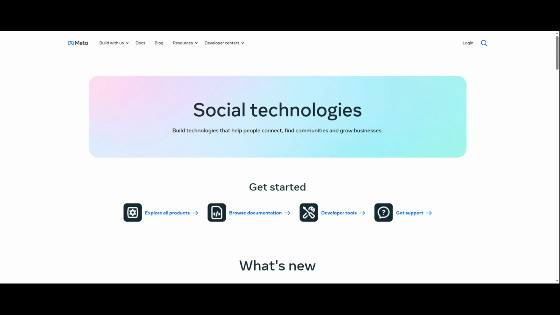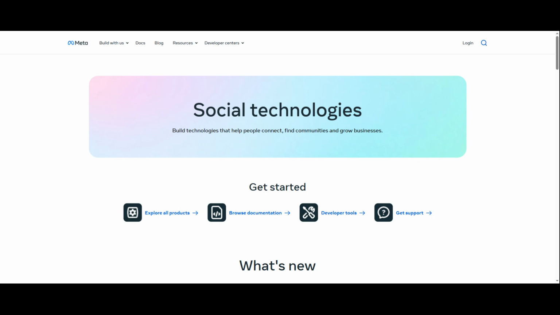After your app is ready, scroll down inside the dashboard until you find the WhatsApp product. Click on Setup next to WhatsApp. This will open the WhatsApp API setup page. On this page, you'll see important credentials that we need to connect WooCommerce to WhatsApp. Specifically, you need to copy 3 things: your temporary access token, your phone number ID, and your WhatsApp business account ID. Keep this page open or copy these details into a secure document because we'll paste them into WordPress in the next step. Now let's connect this to WooCommerce.